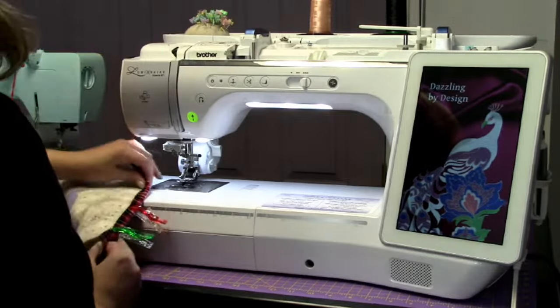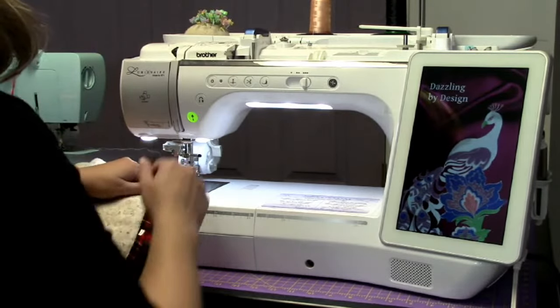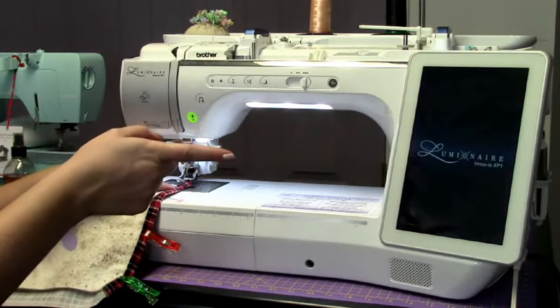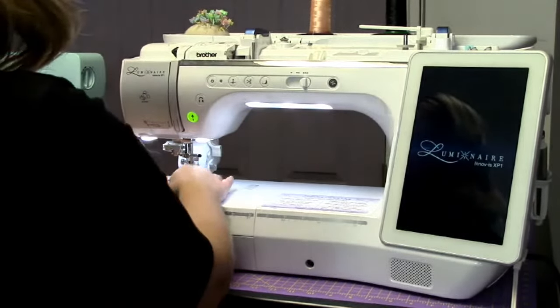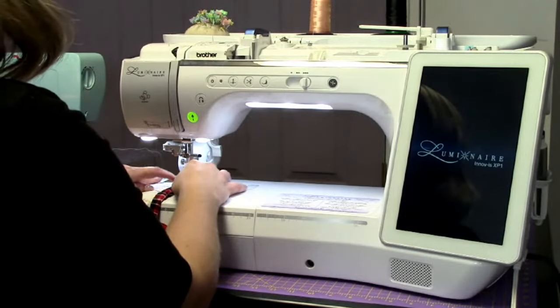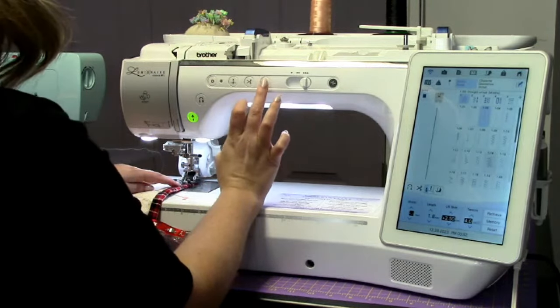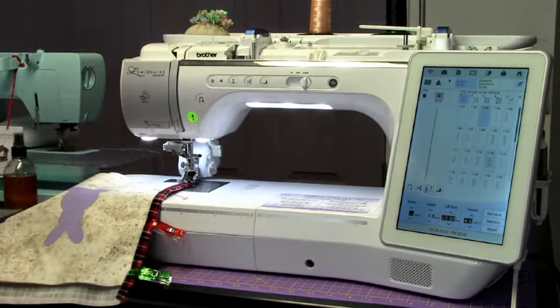So I want to stitch on to this side of the guide. Let me just set this up real quick. I'm going to put the foot down. All right. Set up this other little shot so you can see. Here we go.